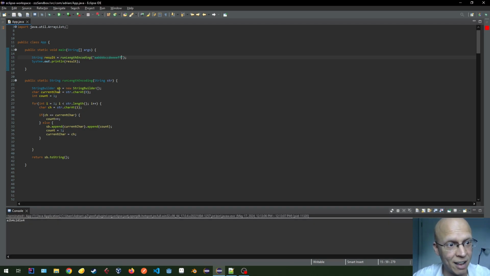Because again, it checked E, does it equal? No, so it adds our E4 to the string, and then it grabs this F. Now it's going to go to the next one and say, yep, F is equal to F, fine. It's going to increment the count, but then it's going to exit the for loop, and we're going to return right here. So it never hits this block of code.